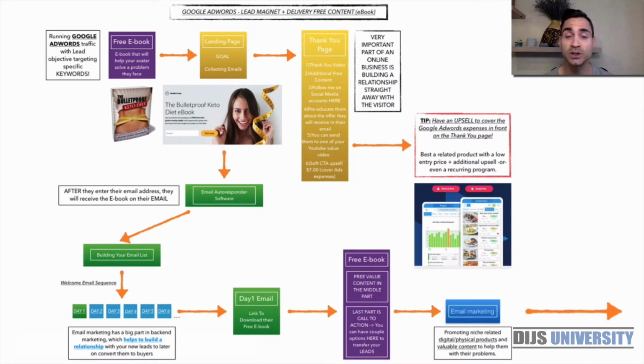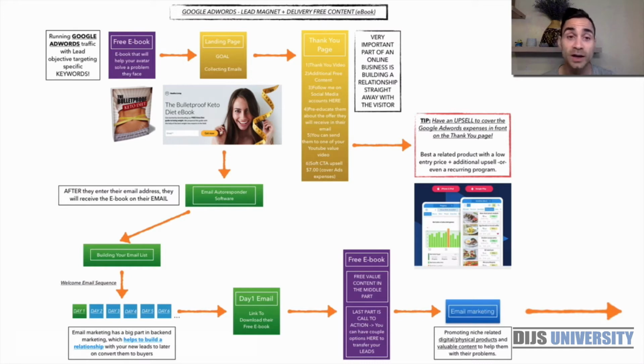The first upsell you want to have on the thank you page, with a soft price, so the price is not too high and the majority hopefully will grab the upsell offer. This could be around $7. And the second upsell that you can have is inside the free ebook. So when they finish reading the ebook, in the last section you can add an offer, that means to overcome their problem with a product that you promote.